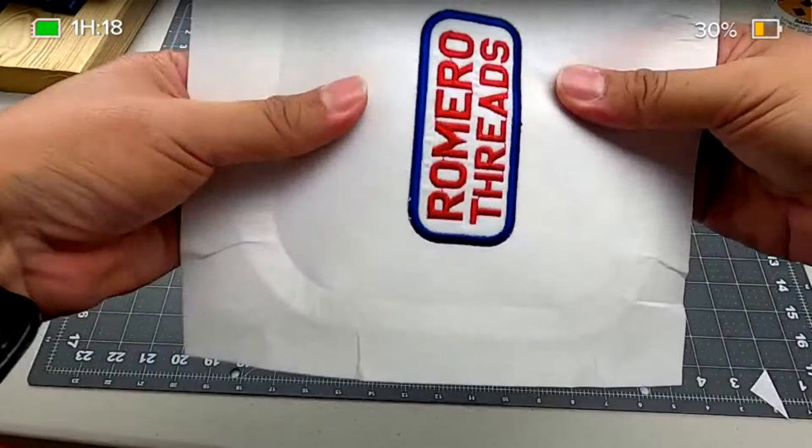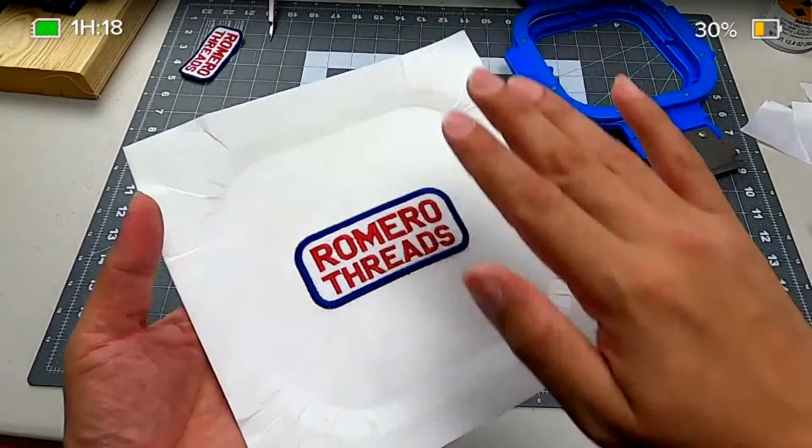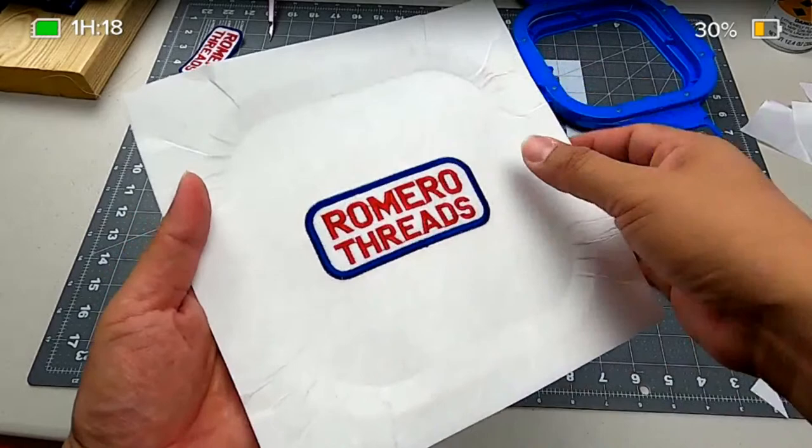All right, so this is applique. The reason why we would use applique is, let's say we have scraps hanging out. If we want our patches to be different colors, different fabric, this would be kind of the easier way to do it.